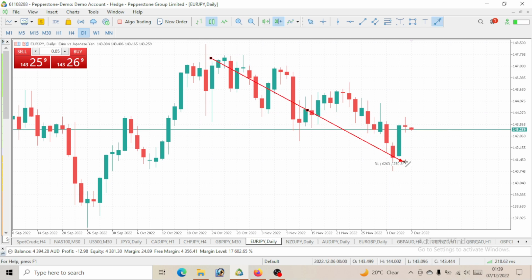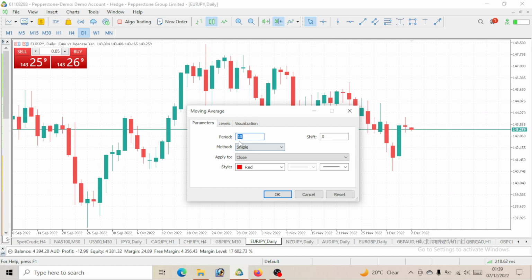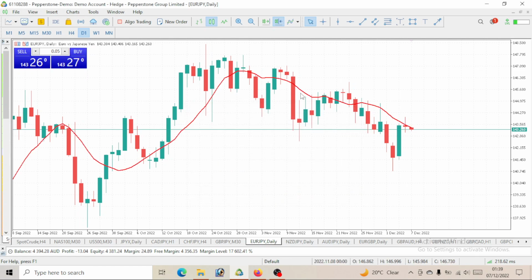Clearly you can see that this is a bearish move, right? So we are seeing lower lows and lower highs. So let's see what this moving average says. We would use a 10 period moving average. Now, those of you that trade the moving average, you all know once the price is below our 10 period moving average, you have to look for a way to sell.